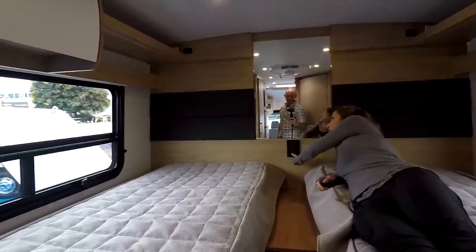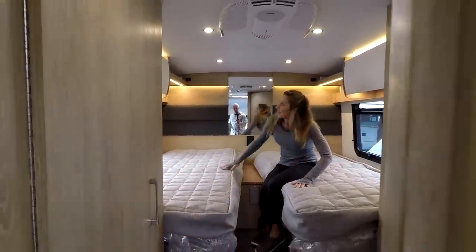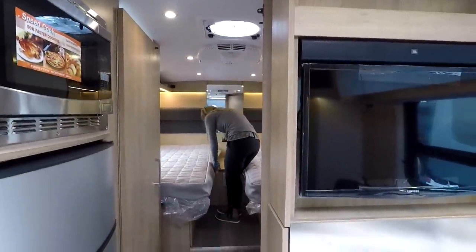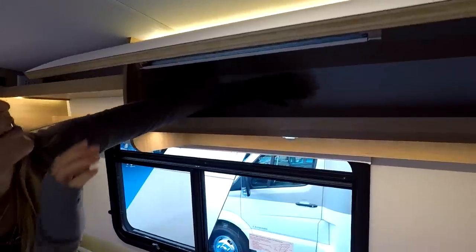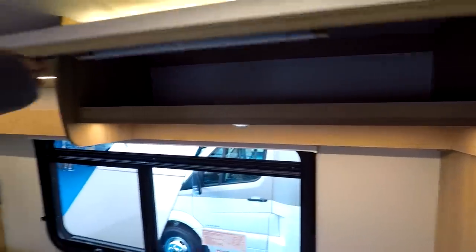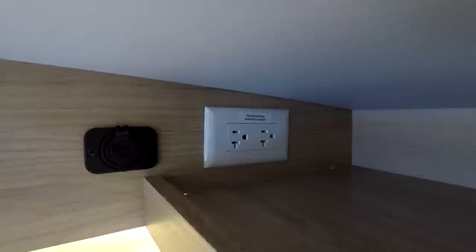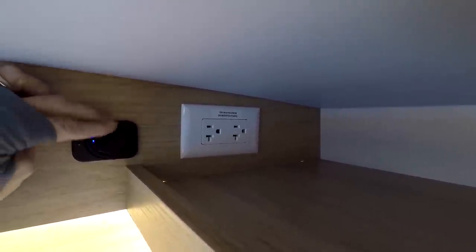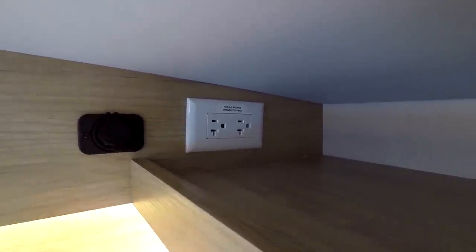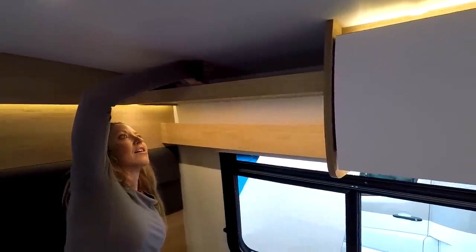This is a rear twin bed floor plan, hence the RTB. You'll notice a lot of uplighting and downlighting throughout — another great detail. Let's start back in the bedroom area. The latch has a clean look with no handle visible from outside, but there is something to grab to open it. There's storage up over the head of each bed, with USB outlets. That white outlet is on the inverter, meaning it will work when you're not plugged into shore power.